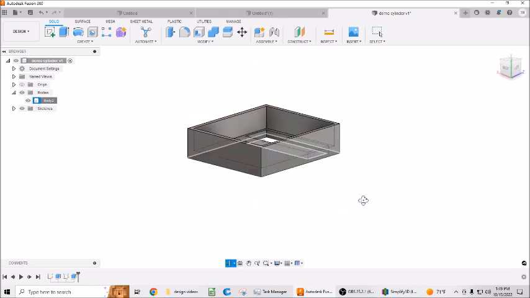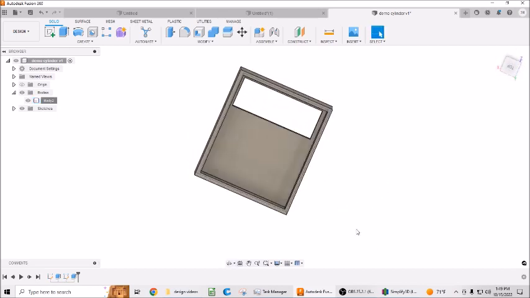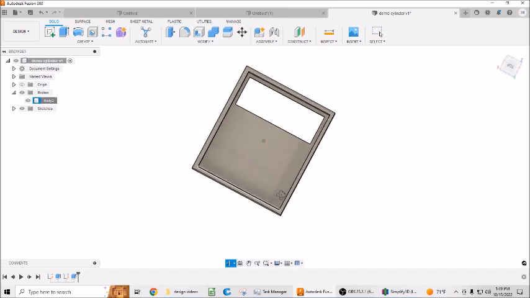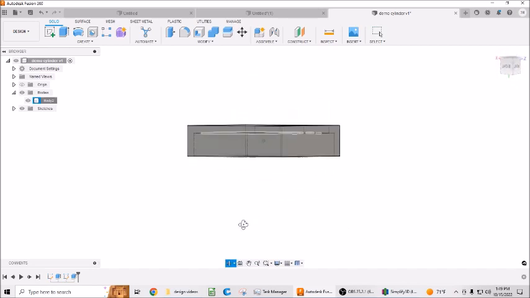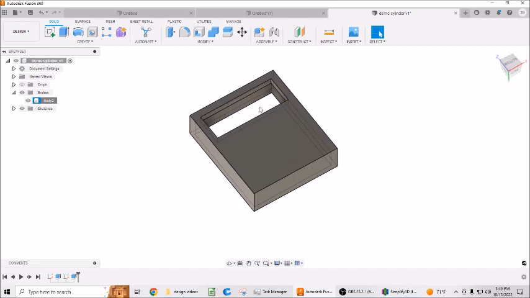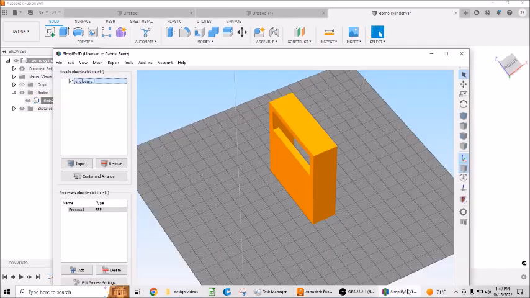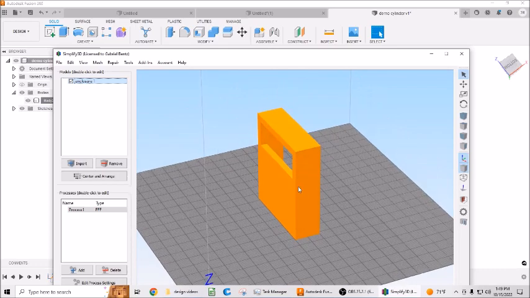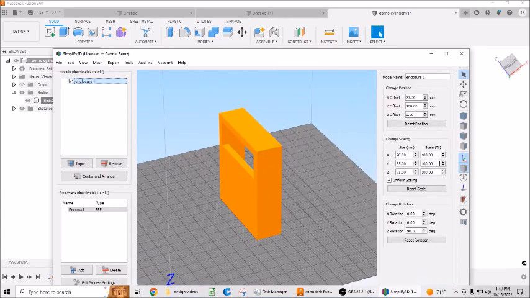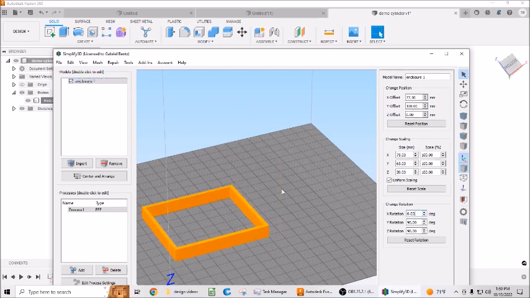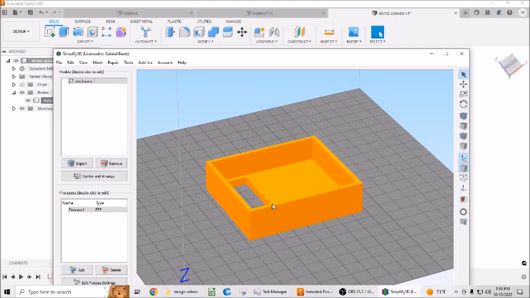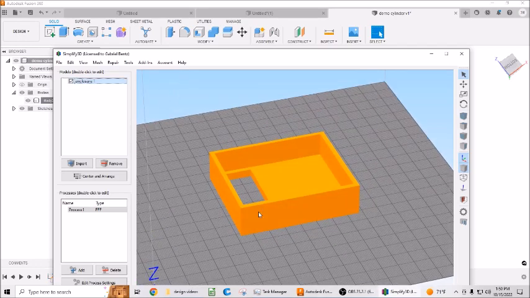Now, a real common example of this is something like this. This could be an electrical enclosure of some kind, which is something we do very often here at Slant 3D. You would have a box of some sort with a window at the front. Most of the time, people would take a box like this, pull it into the slicer, and rotate it, something like this, where they would have the front face down on the bed, and now you don't have any support.